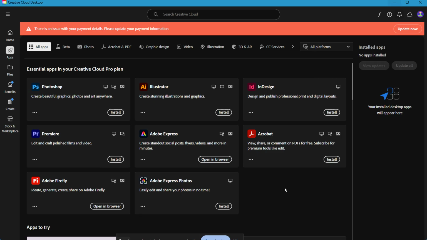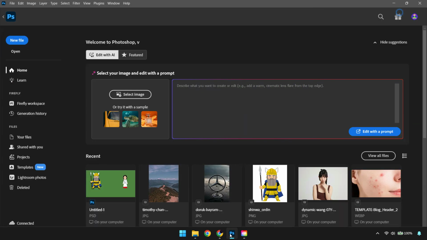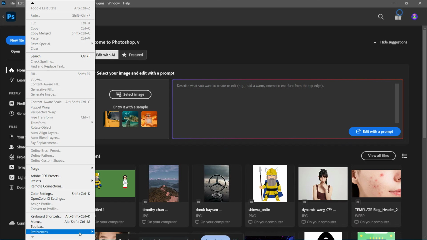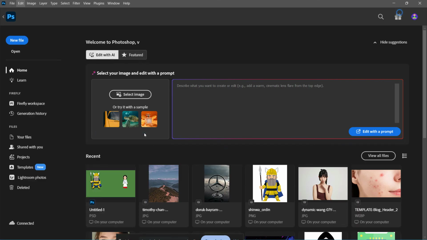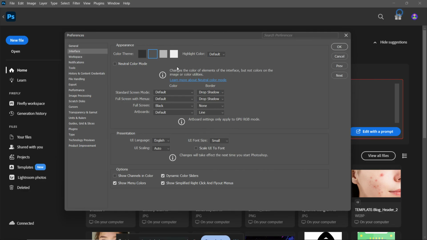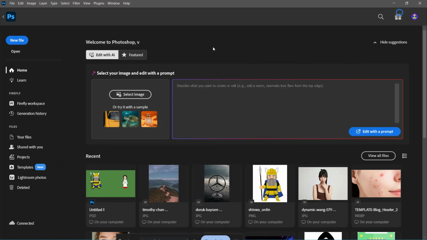Open the Preferences menu inside Photoshop. On Windows, go to Edit, then Preferences, then Interface. If Photoshop is currently in another language, look for the second option from the top menu, then the bottom option, then the fourth option in the side menu. At the bottom of the window, look for the UI language dropdown. Click it and select English. After choosing English, click OK in the top right corner and restart Photoshop. When it opens again, the entire interface should now be in English.